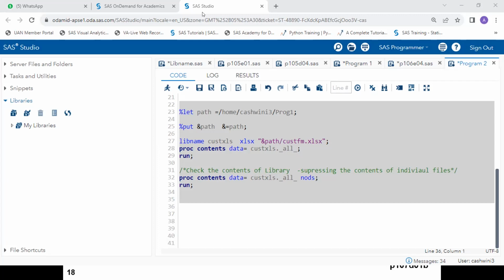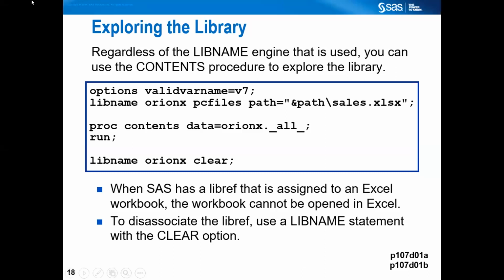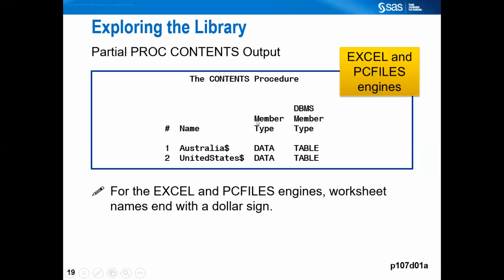Got it. Understood the concept? Yes. Okay, great. Sharda, it's the same thing as said in this demo, D01A, D01B. And of course, at the end, you can always dissociate the connection of the library by using libname, libref, and the clear option. Okay, so this is what you see.